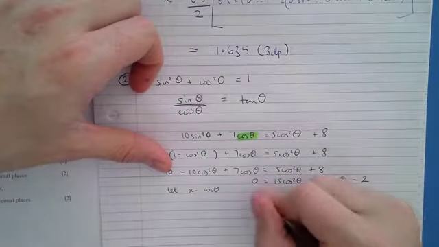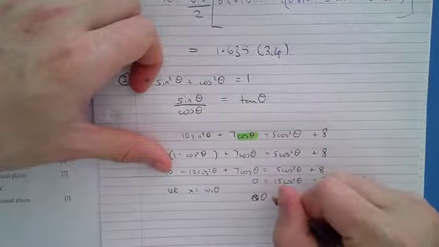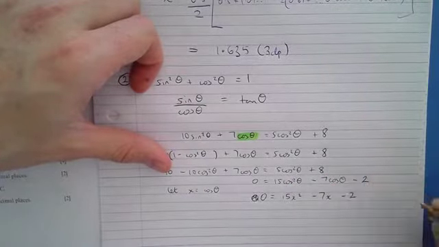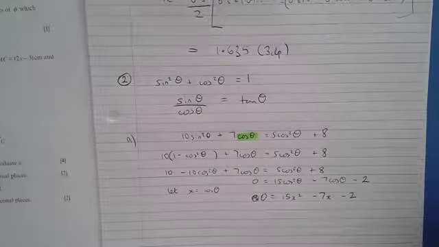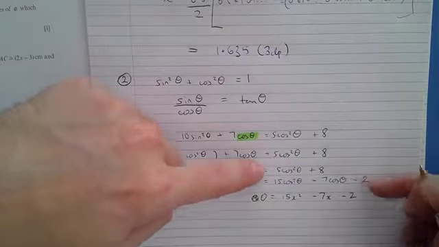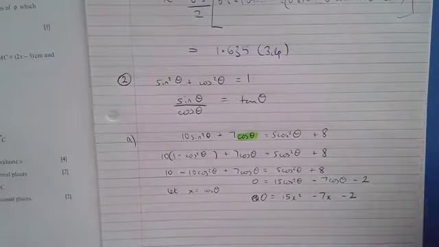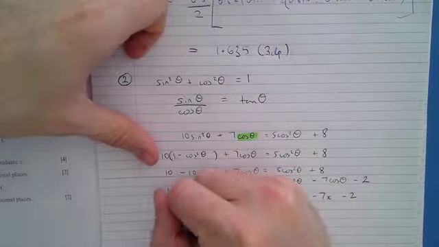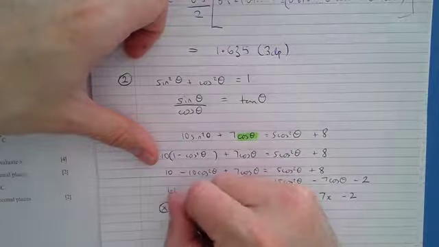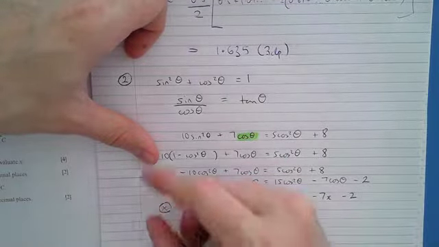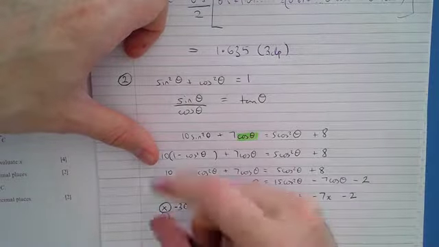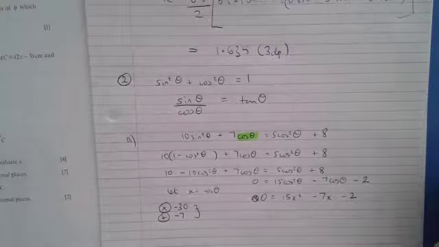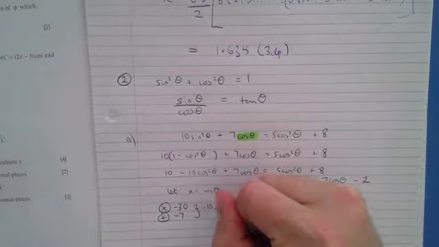Let x equal cos theta, so then 0 is equal to 15x squared minus 7x minus 2, which is something we probably just feel more confident with factorising. Much more so than that. It's exactly the same thing, but it's easier to factorise when it looks like that. So we times 15 by minus 2, which is minus 30, and they have to add up to minus 7. Can anyone give me a pair of numbers that do that? Minus 10. Very good, minus 10 plus 3.